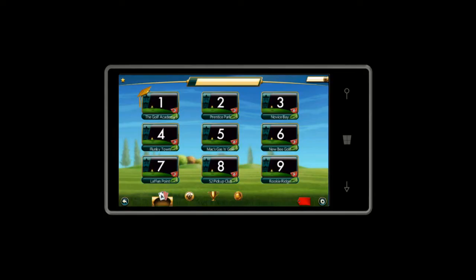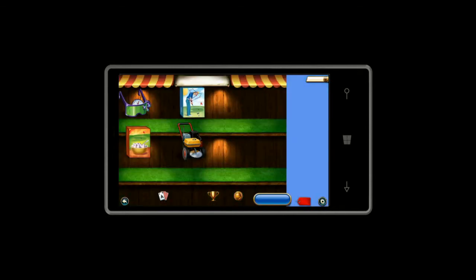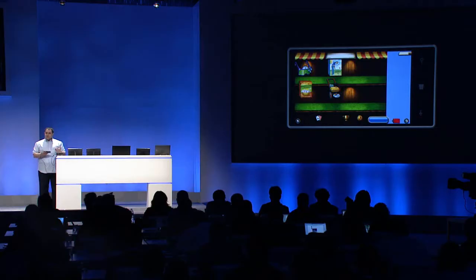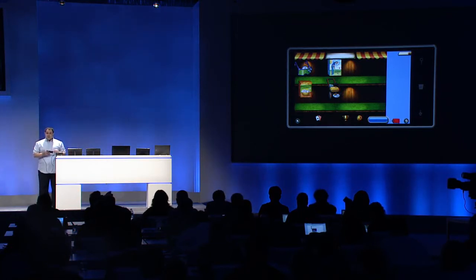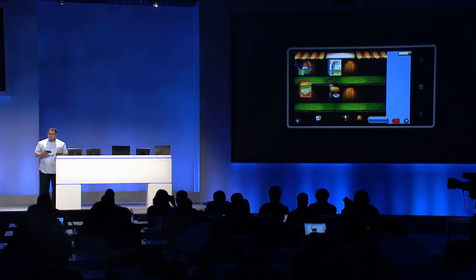And I also want to show you another feature in here. They have a virtual currency that they call golf bucks. And this is something you can use to buy different things to play the game with. We're working with them to integrate this with our in-app purchase system so that they don't have to worry about collecting money. Instead, end users have the ability to just reuse the same thing they used to purchase the app. They can go and use that to purchase golf bucks. And so it's another integration point to make it easier for developers to monetize their applications, and they have to do less work.